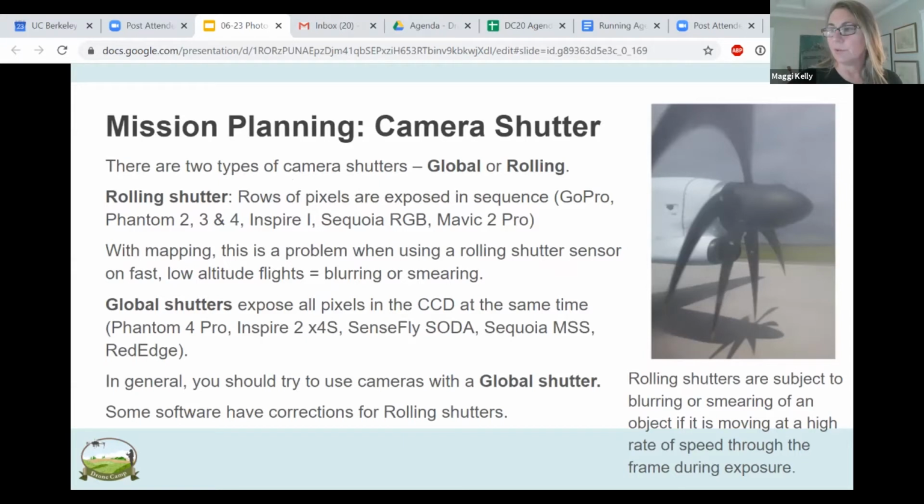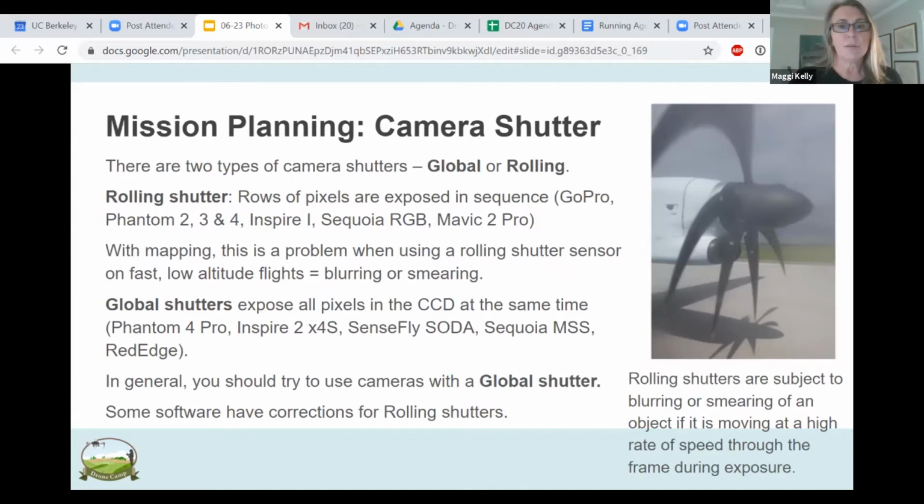So when we first began working in the UAV arena, there were a lot of cameras out there that had what are called rolling shutters. And we talked about this a little bit yesterday. There's two types of camera shutters, global and rolling. And rolling shutters are really rows of pixels that are exposed in sequence.